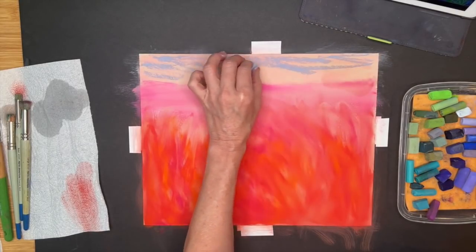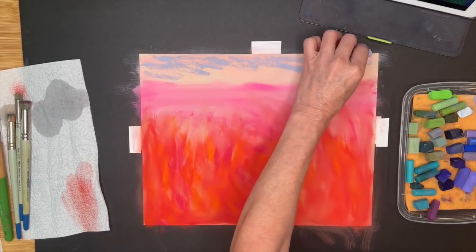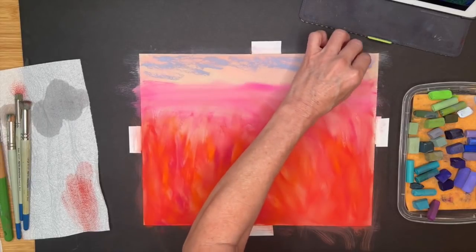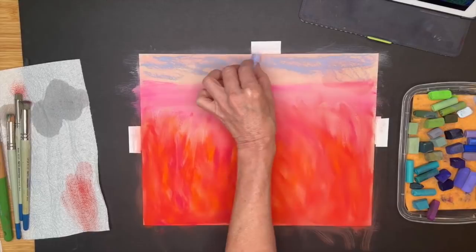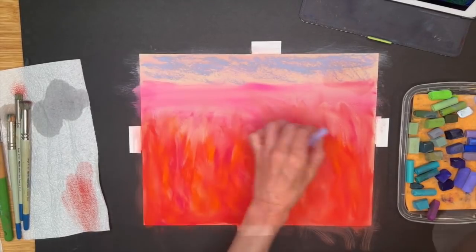Now, you could do the same technique on watercolor paper, and like I often do to make a more affordable homemade pastel surface, you can use watercolor paper. It's a lot cheaper than these pastel papers. Do this technique and then coat it with clear gesso, not regular gesso.